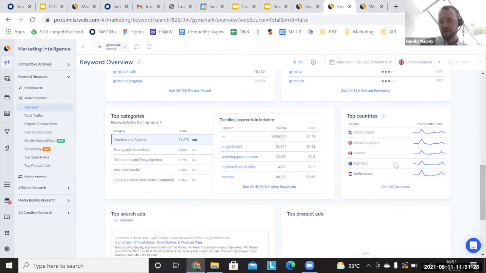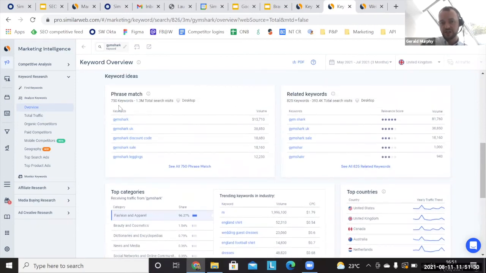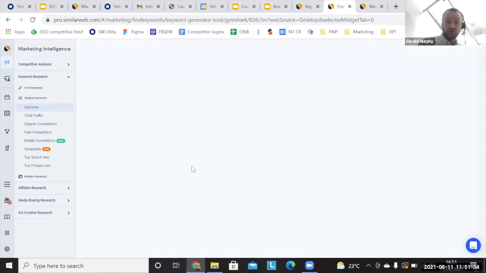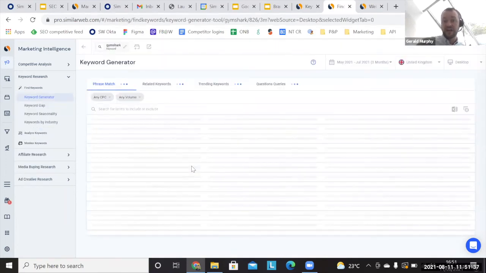And actually, to find other branded SERP names and opportunities, scroll up to where it says phrase match. Click on this, and this will basically show you all of your other branded terms and actually help you to better understand what other SERP features can I optimize for, all of those good things, so that you can then further expand your branded SERPs visibility.